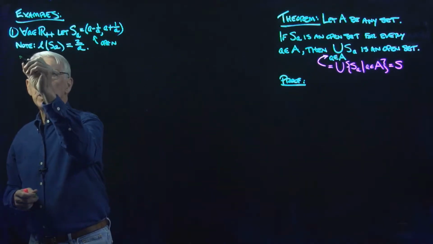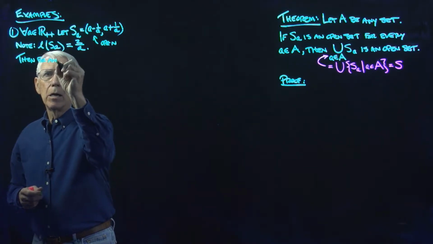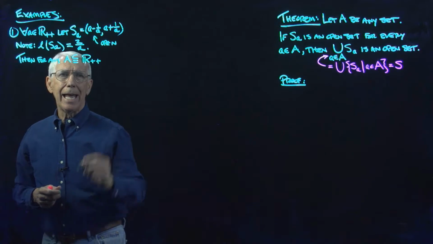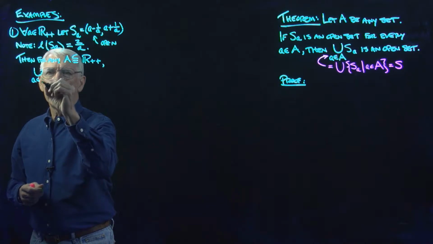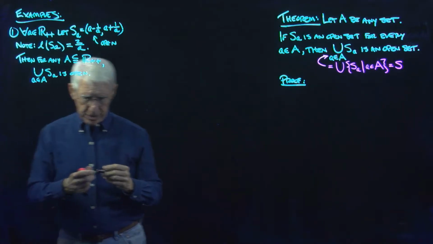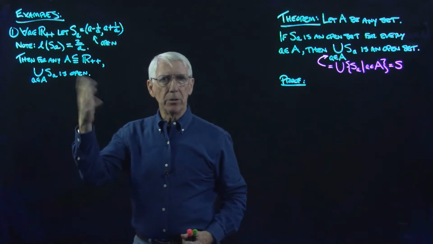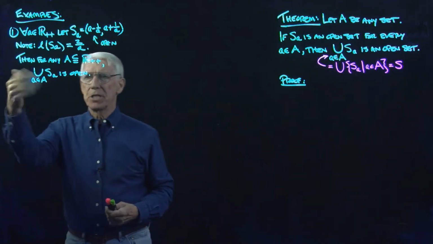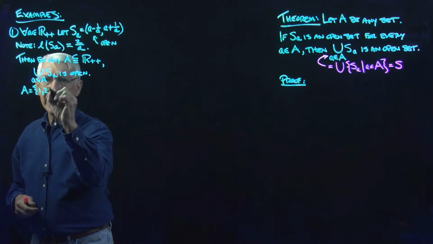So then for any set A, the union over all a in A of S sub a is an open set in R, because, of course, this is an open set in R, and so if I have a whole bunch of such sets and take the union, that's going to be an open set in R as well. So this is an open set, and so take some specific examples. You could say, let A be a 2-element set, any 2-element set.